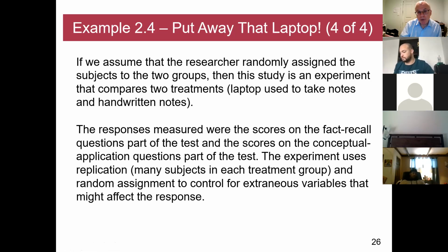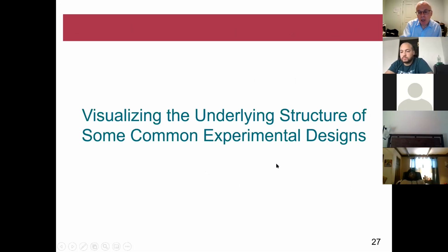Now, what were the response variables? There were actually two response variables here. One was how well you did on a test of fact recall questions, and the other was how well you did on responses that had to do with concepts. That's an example of how an experiment is designed, and hopefully you got an idea of what the treatments are and what the responses are.